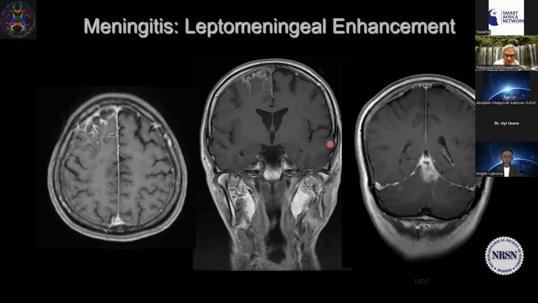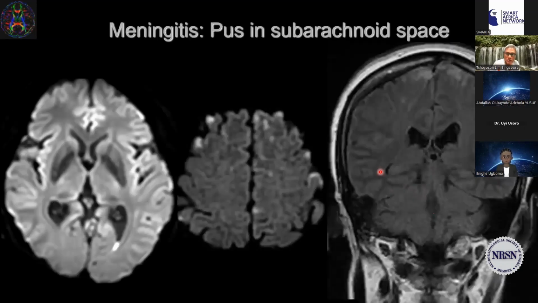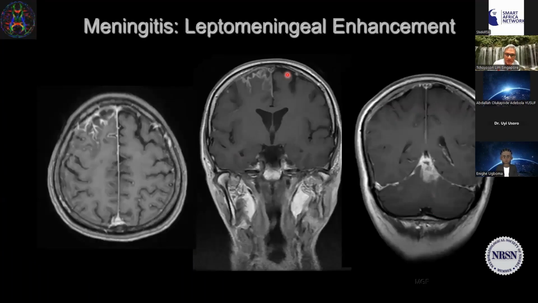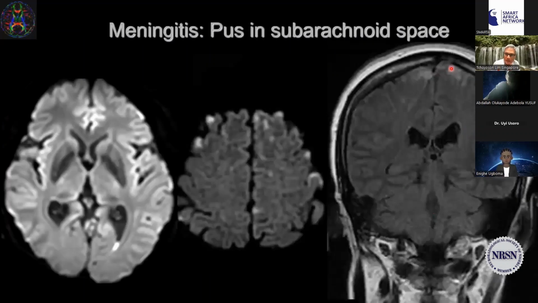These are two different patients, but this is an example of a patient with small amount of meningitis and pus in the subarachnoid space. Previously, we had seen that there's abnormal iso signal in the CSF space here. The CSF is murky, full of proteinaceous material, different than the healthy CSF, and this can be detected as high signal intensity on FLAIR in the subarachnoid space diving into the sulci.